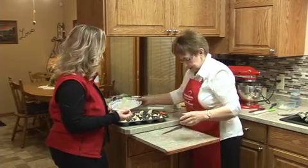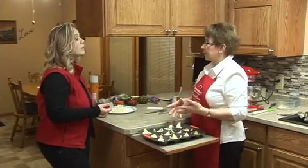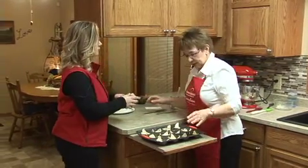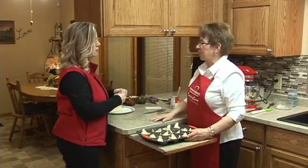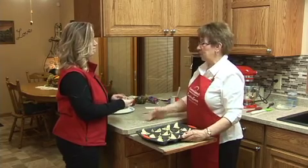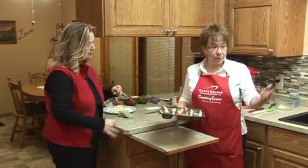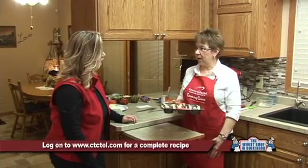So this makes your dozen little individual pizzas. Okay. And if you want more, just open another can. So if you're having company or the kids have their friends over and want something that's going to be healthier and a nice snack. Right. So we're going to put these in and bake them for 15 minutes at 350, so we can use the same time and temperature as the other ones.